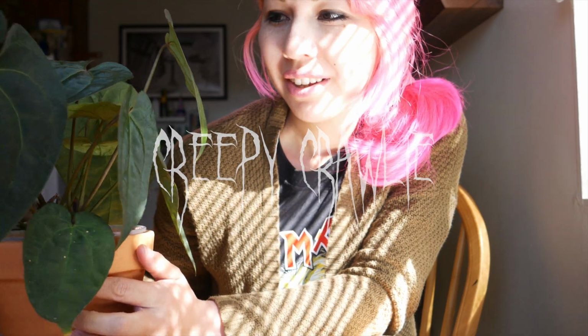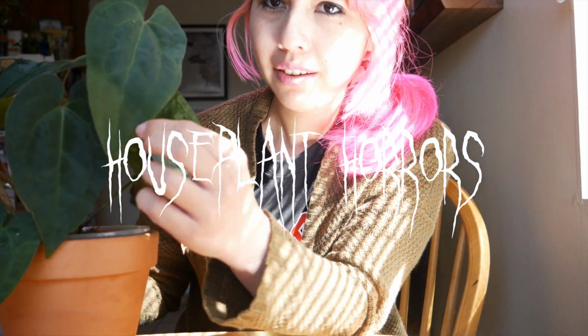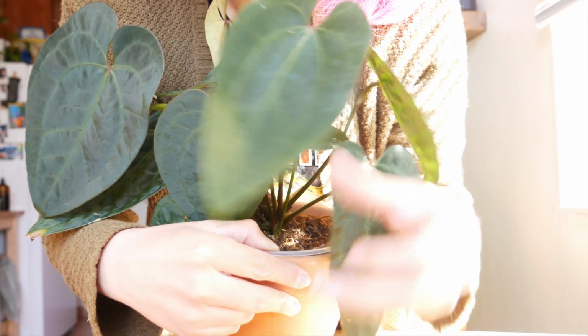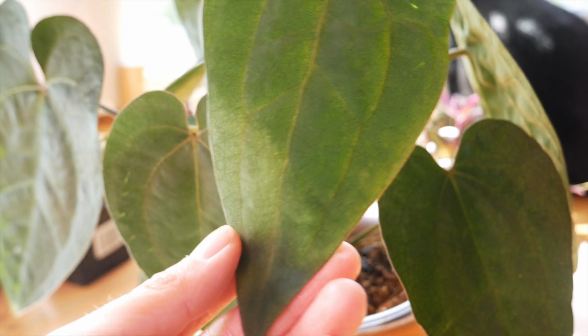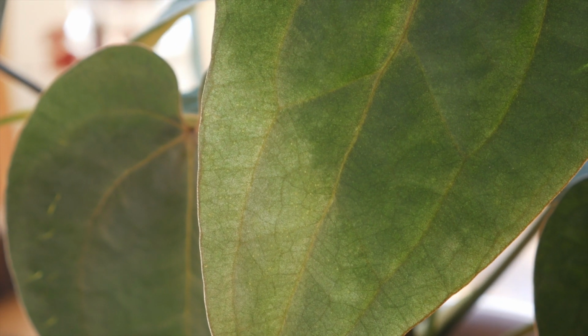Hey, so I just noticed something really weird on this Anthurium Ace of Spades. This leaf has a little bit of discoloration on this edge, but if you compare it to this leaf, we don't have that discoloration. Here's what I mean. So I took a closer look and I found something that I've never seen before.